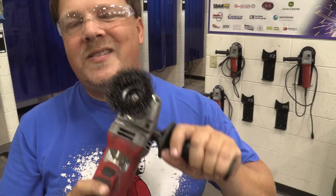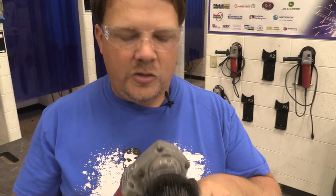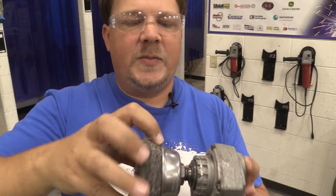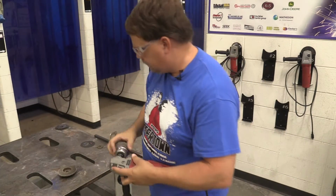So for a wire wheel, it's similar to a flap disc. It's going to be less aggressive than a flap disc. It's just going to kind of shine up your weld. So if you really want to see what's in there, a wire wheel will be a good job for that. But reality, it's just usually just for visual looks. It's not for the construction or project itself. So that is another attachment out of the 4 attachments that we can put onto a grinder.